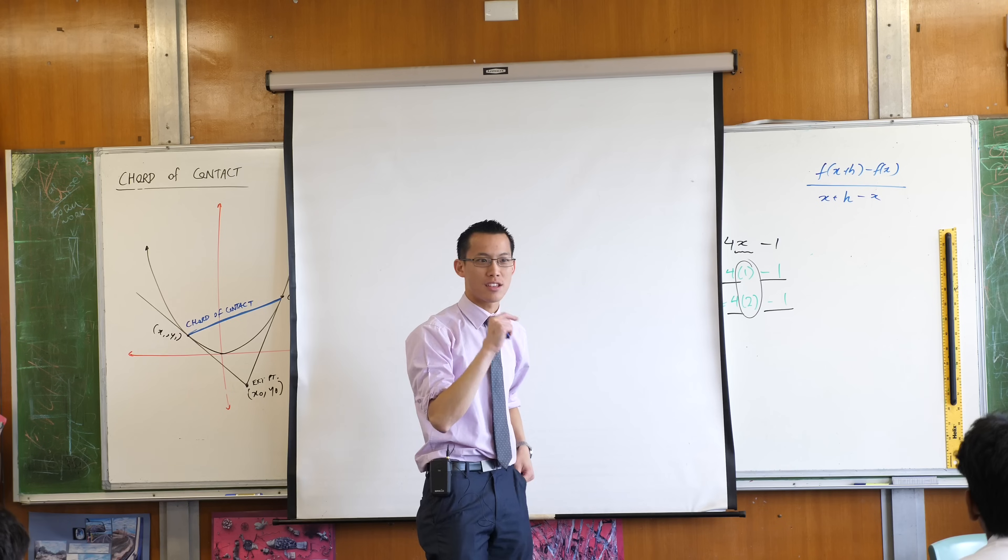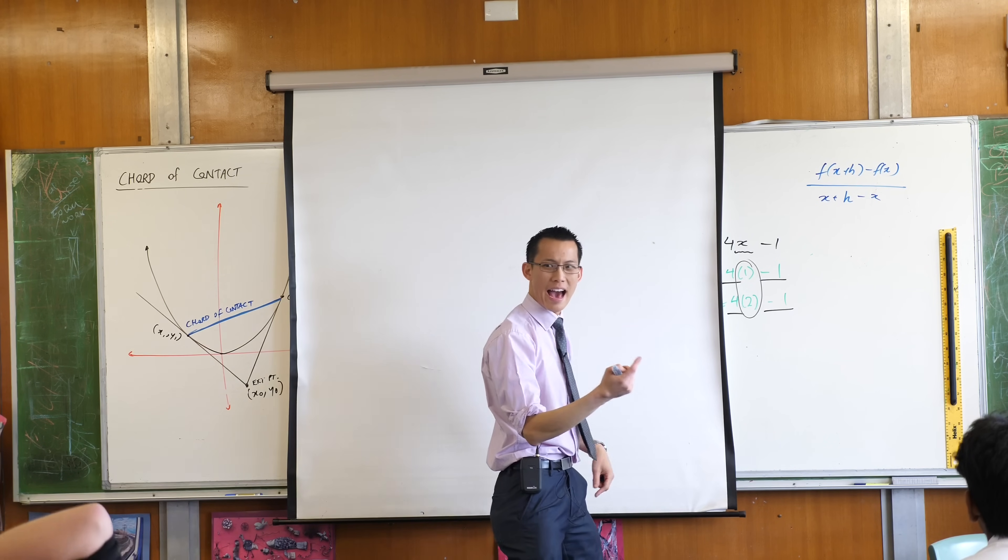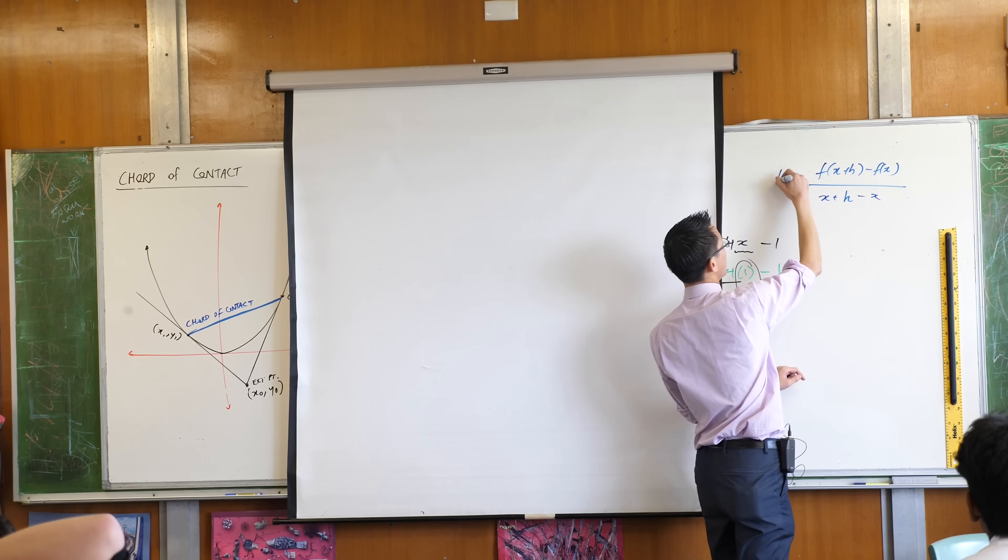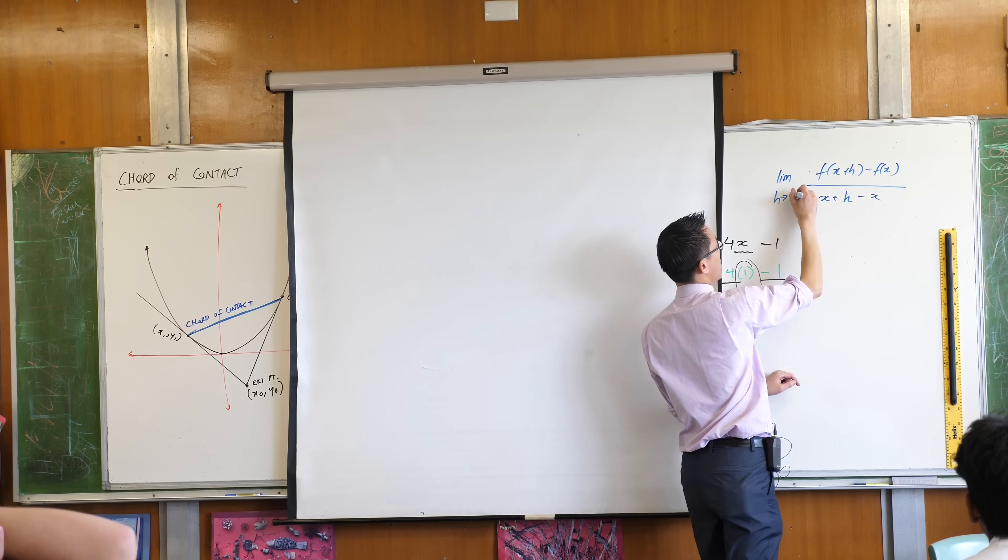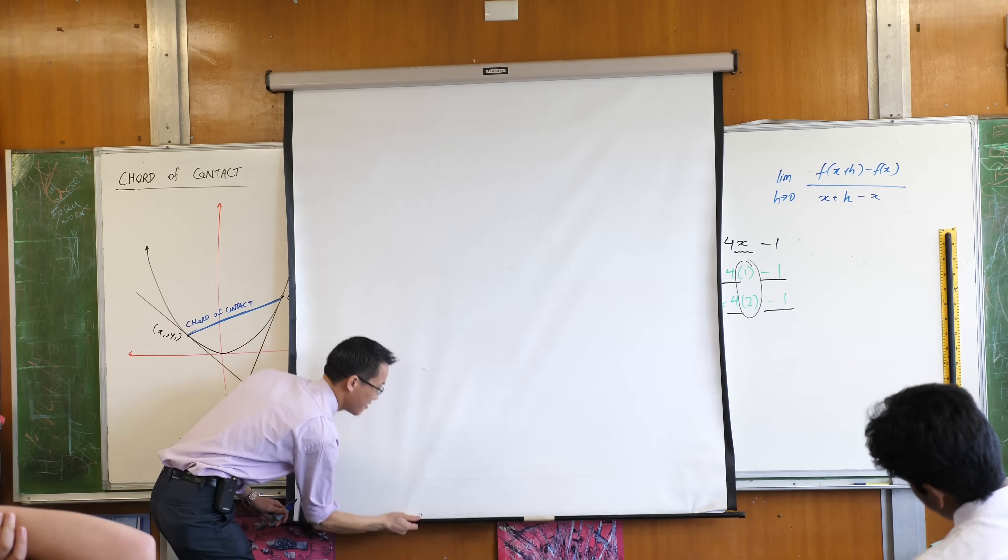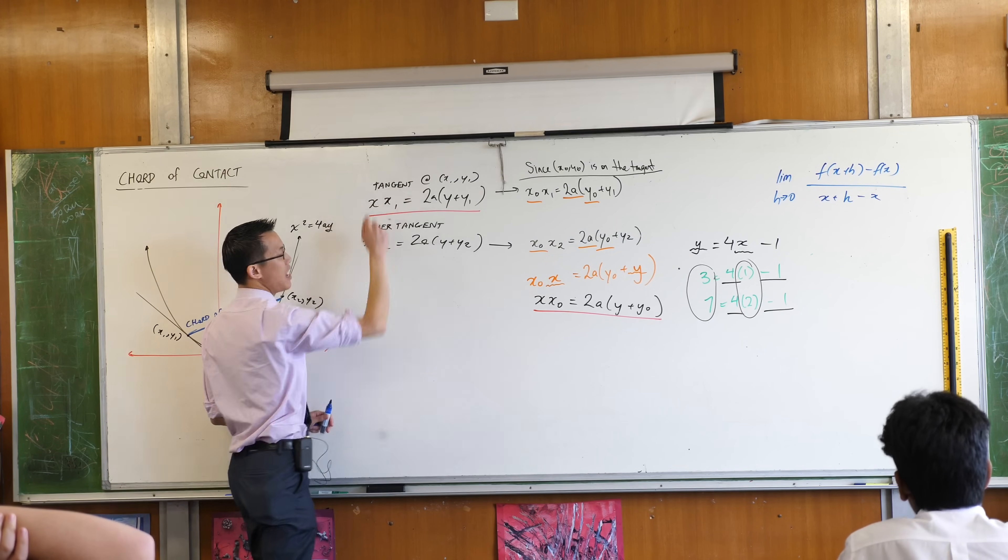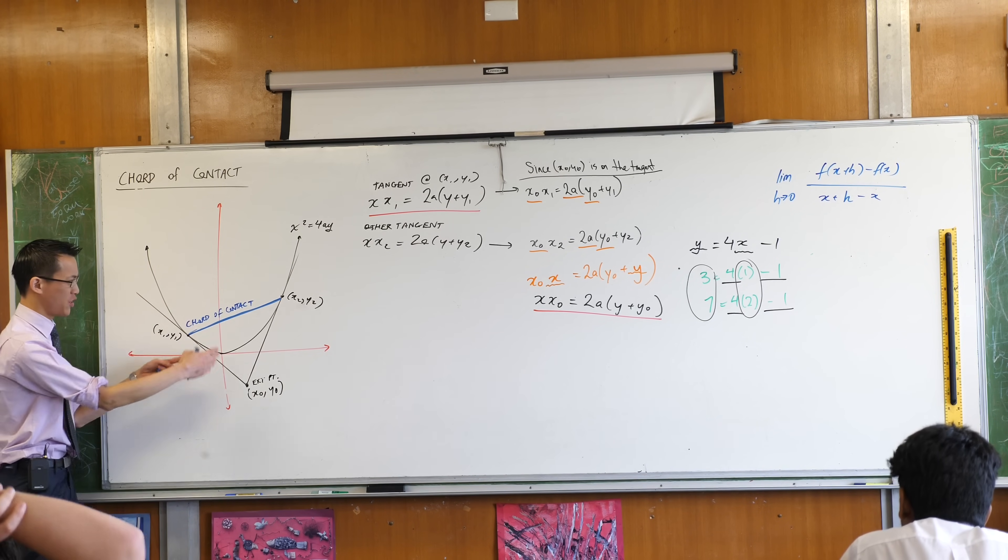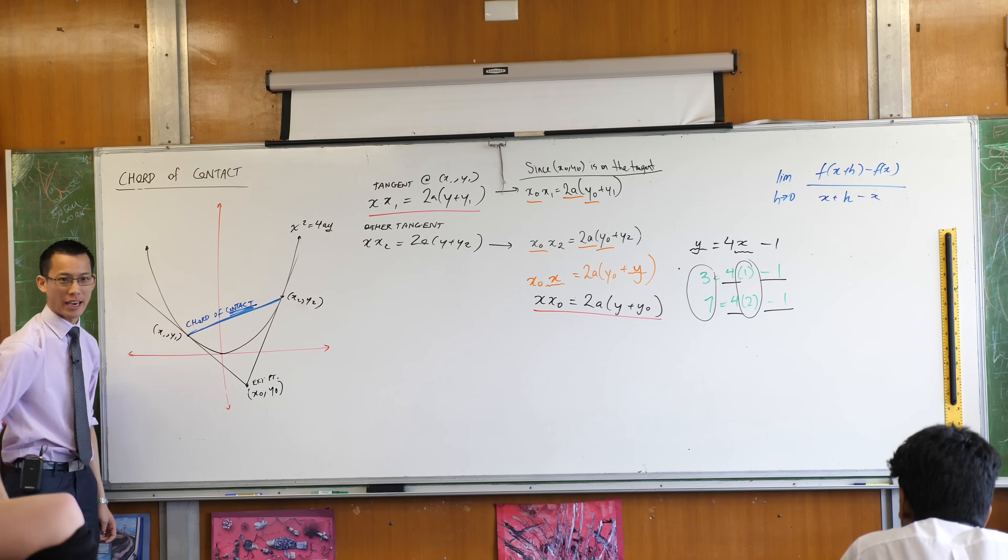Okay. Currently, it's the gradient of a secant. How do I turn it into the gradient of a tangent? Okay, now it's a tangent. Now it's a tangent, okay? Now, if we come back to all of this business, right? We actually have dealt with chords before. We've just not dealt with these weirdo-looking chords, okay?